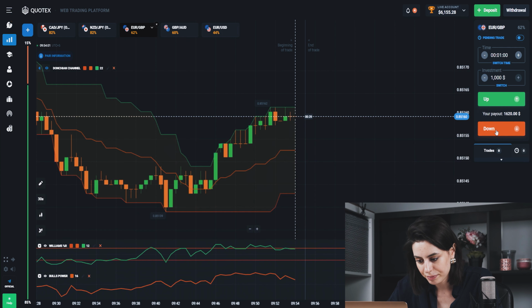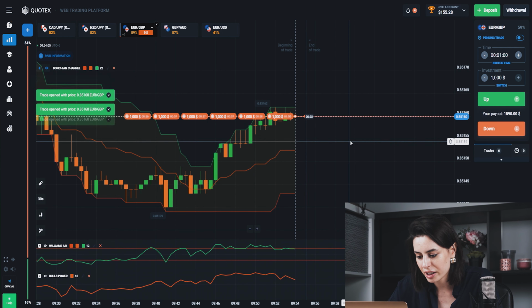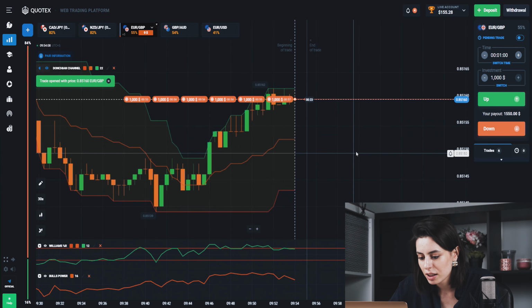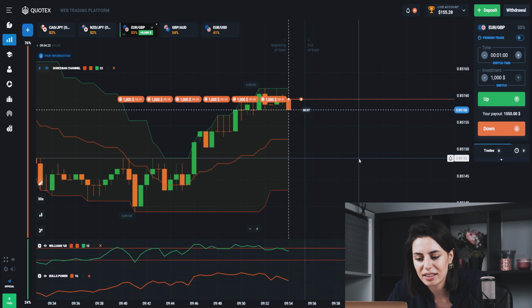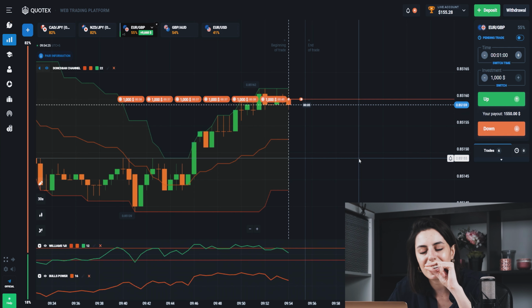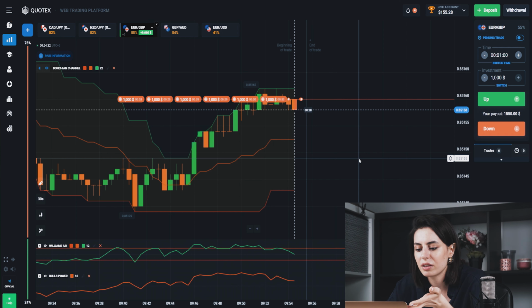So here, actually with the Williams, it just crossed this orange line, so we are expecting some downward movement. The Bears Power is just looking down, and with the whole chart situation, we are expecting that maybe this is the highest point of it. And please just look at the candles. Look at the tiny lines. It's not even a candle. With this 30 seconds candle, you may see all of that.